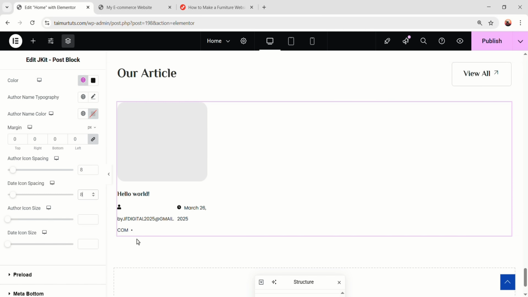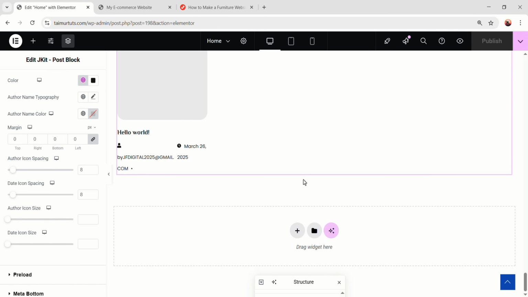Alright, so this will be looking like this. I know this is not looking good at all, but for now, I'm gonna keep the blog section like this. We're gonna perfection this section after we create our actual blog. Because currently, things are a little bit messed up, like we don't have a proper author name or even any proper title or details. So just keep this section like this for now, and we're gonna perfection it after we create our blogs. Okay, for now, publish and go to the next section.